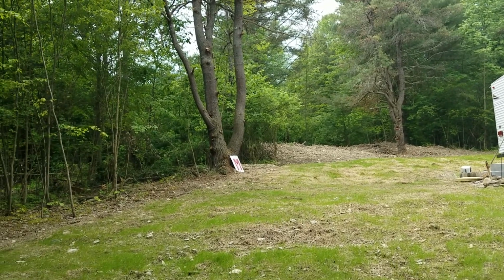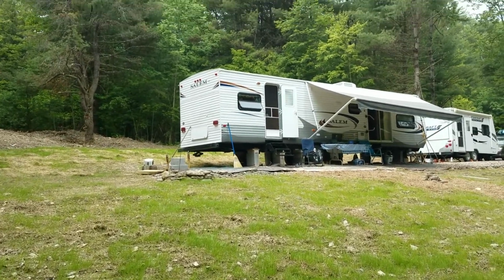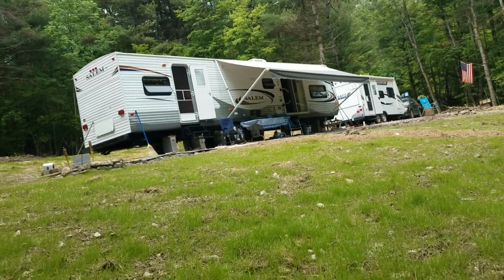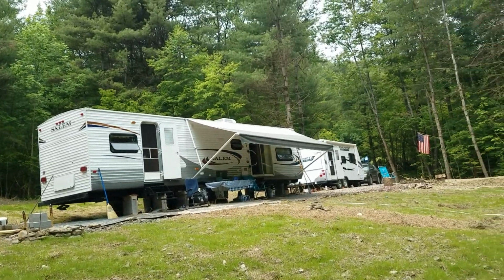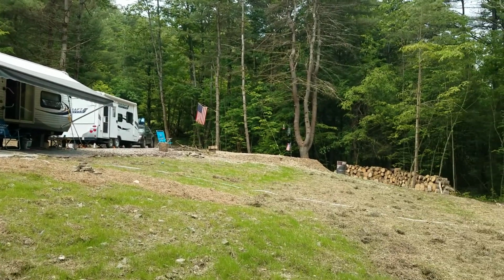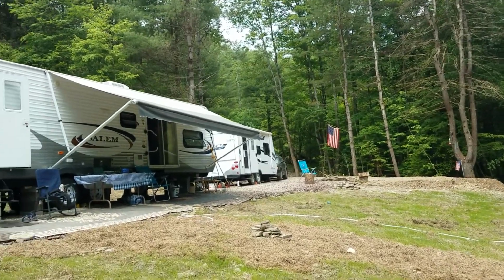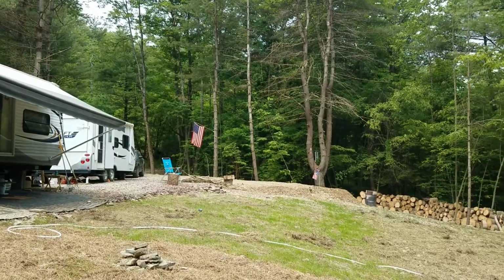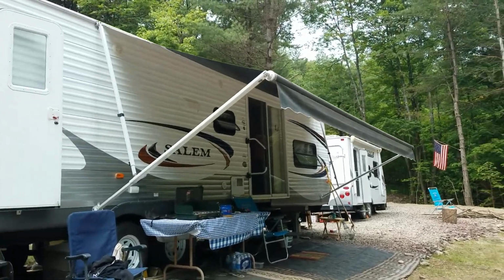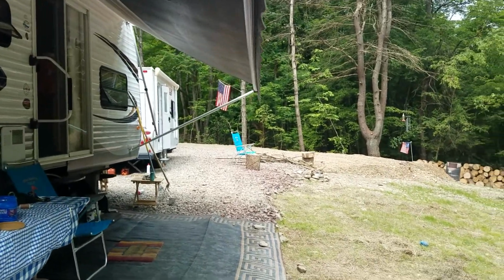Someday when we get a real nice trail back to our swimming hole, we'll do video of that. But for now, this is it. Someday Murphy Camp will be Murphy Cabin, hopefully. We will see. That is the plan, someday maybe, if we really like it here. The region's like endless mountains, and it really is endless mountains, and it really reminds me of Lake Placid, which is a place to go for a weekend, or even if this is where we end up retiring, we certainly don't want to be that far away from the boys.